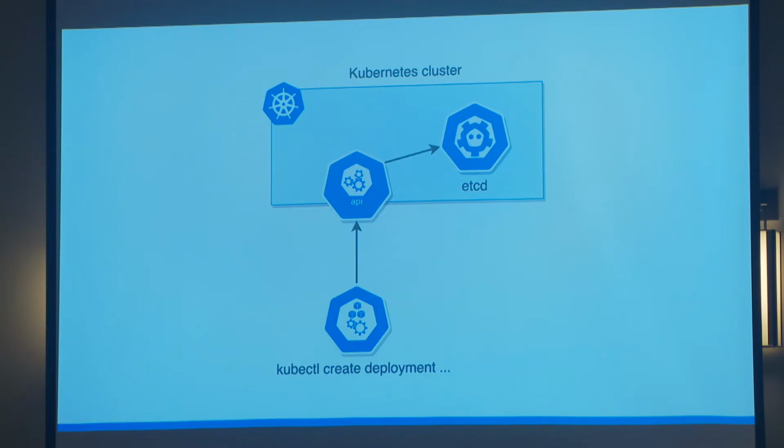When that happens, all that API server does is store that information in the etcd database, and then it returns. So the moment you run kubectl, it's going to return almost immediately as soon as it sends the information to the API server. It doesn't wait for any resources to be provisioned. If you want to wait and know when it's all up and running, you need to check the status of the deployment, check the status of those pods, et cetera, later on.